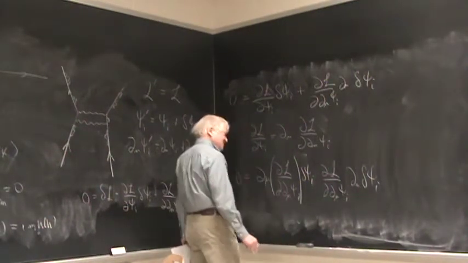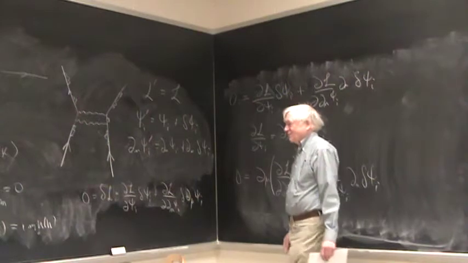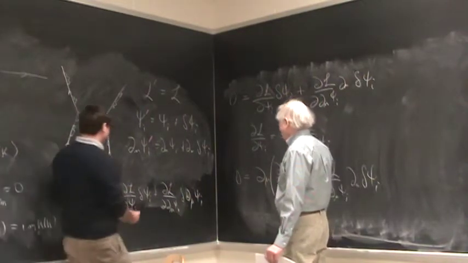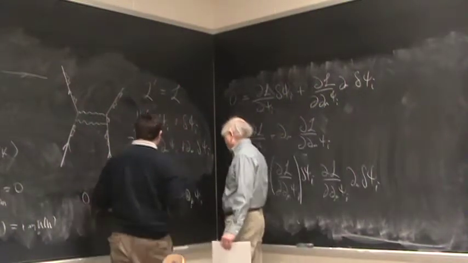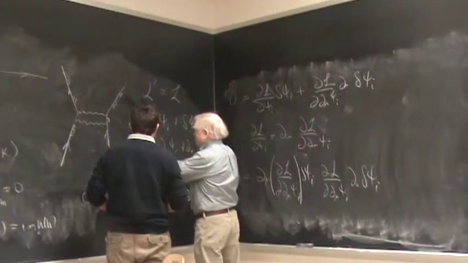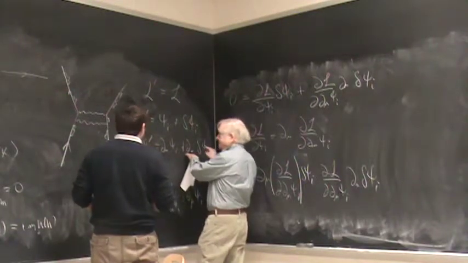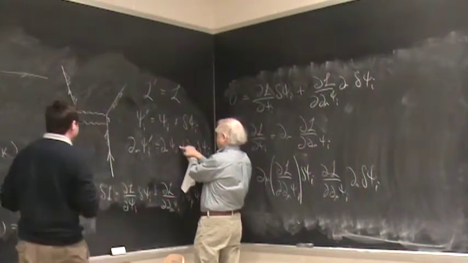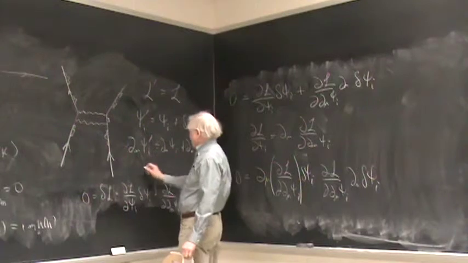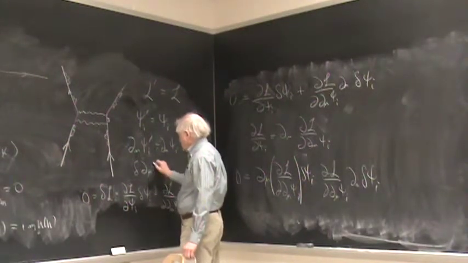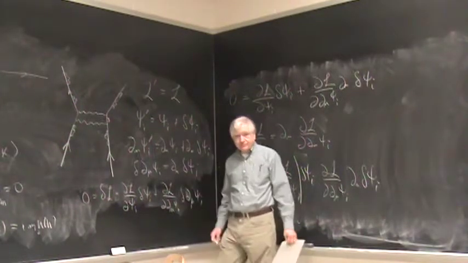I'm completely baffled. Where is this extra delta? I mean, maybe I'm wrong. Well, no, I'm sure you're right. I just don't know what you're looking at. Are we replacing this with this? No. This is d mu of psi I prime is almost the same as d mu psi I. It just differs by this. This followed from this line. I see. Just differentiate. I think the prime, so this is the prime. But then what this tells you is that the change in d mu psi I is equal to d mu of the change in psi I. Right.